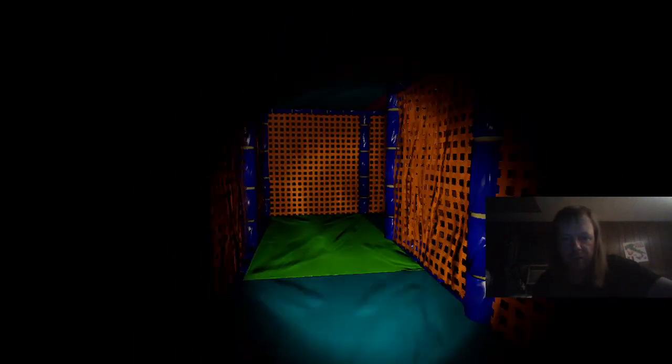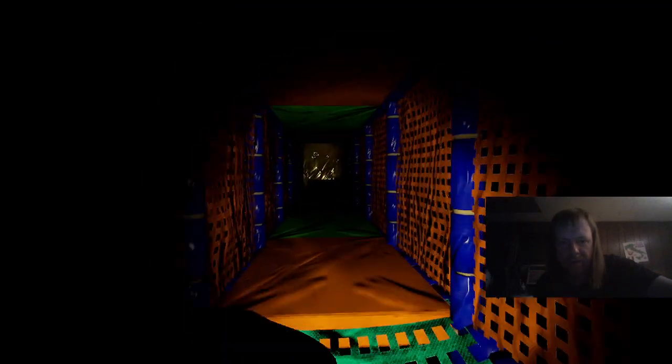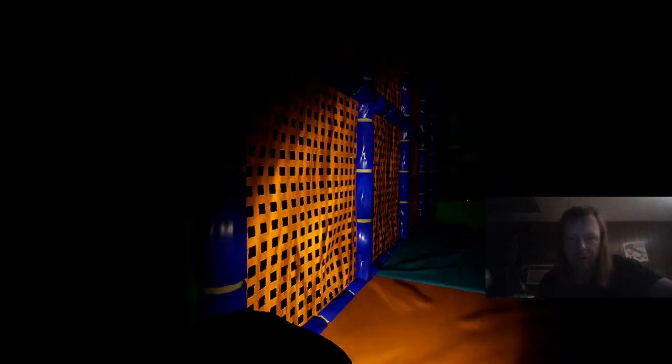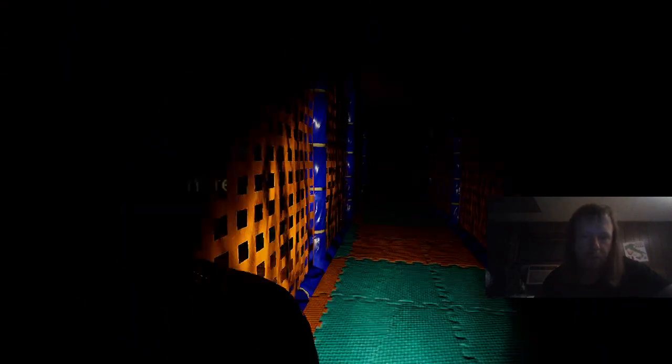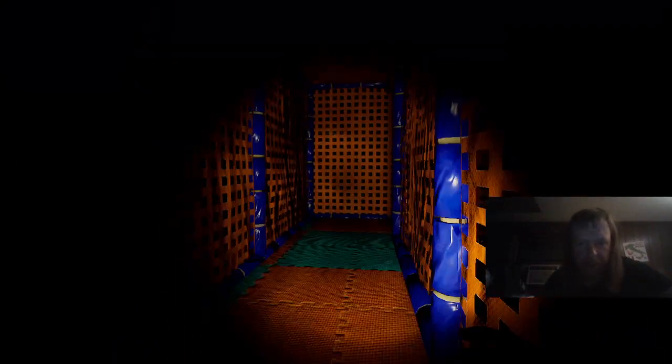There. Okay, there's another little jump pad here. Ooh, she's right behind me. Okay, we just drop. Okay, good. That was a perfect drop. I just don't know why I can't get the perfect drop on the other one.